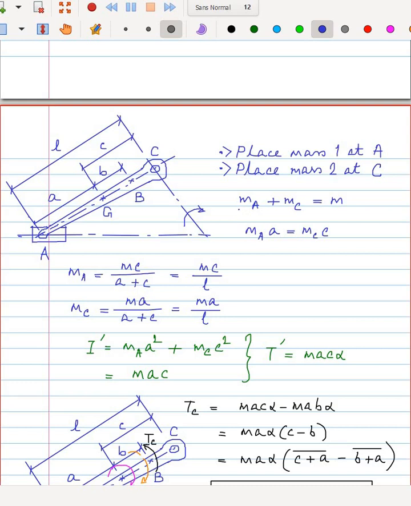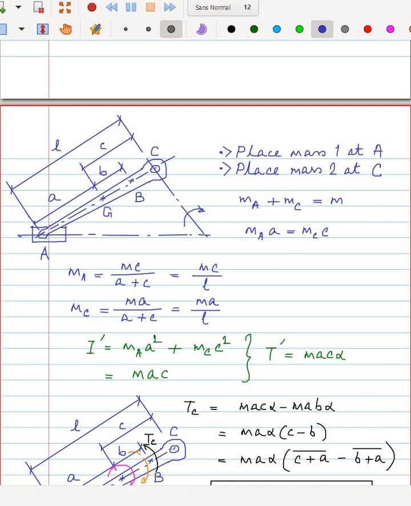So here the condition is Ma, but for equivalence actually we have to put the second mass here, and for that Ma and Mb we know, but that Ma and Mb we do not require. We want another set of Ma and Mc. So this Ma is not same as the previous Ma. This Ma is different, and Mb is not relevant here. Here it is Mc. So Ma plus Mc should be equal to M, and to preserve the position of the center of mass, this is the condition.